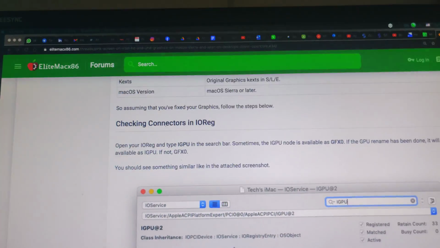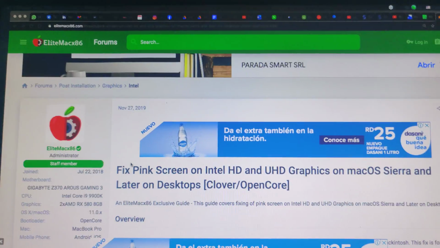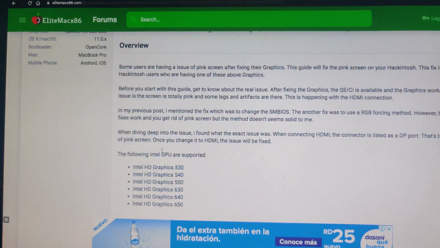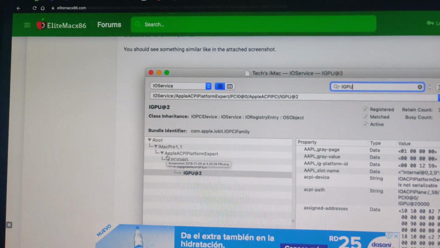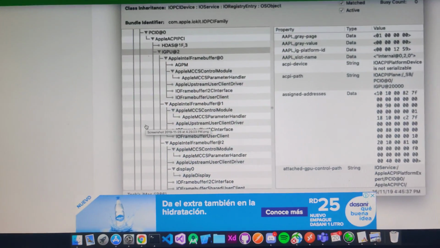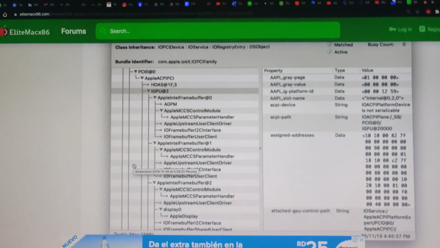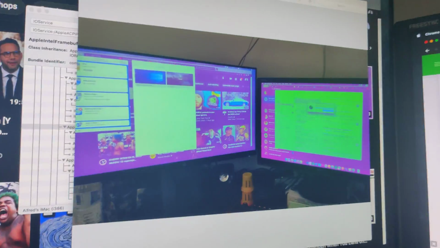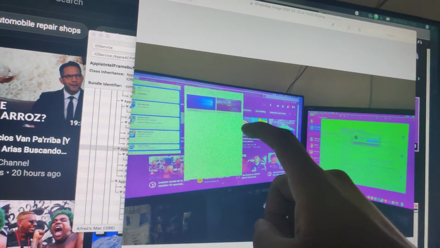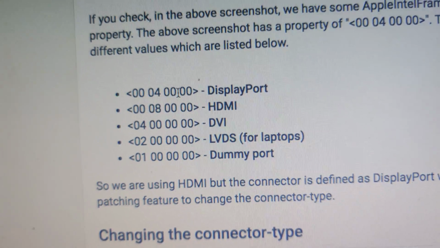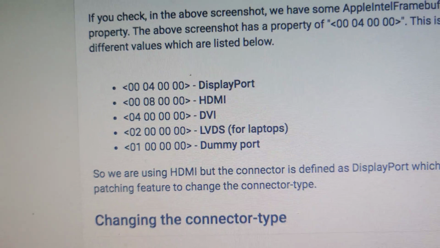After googling lots of websites, I found this one, and it is describing my issue, right? So I just tried what it says. I followed the steps, right? And after following the steps, I knew that it might work or it would be a total fail, right? So I followed this guide and changed the connection type for this monitor. Instead of DVI, I turned it into HDMI. So as you can see here, these numbers will be identifying which connection type you will be having.